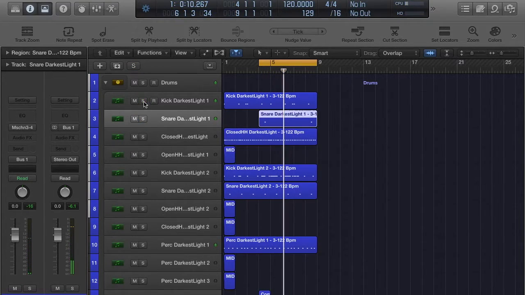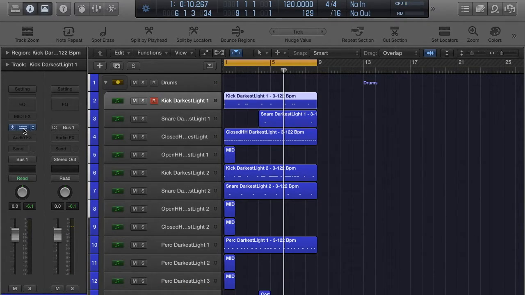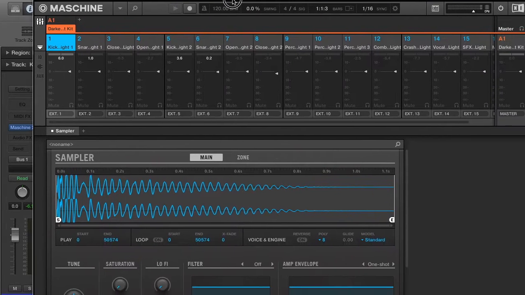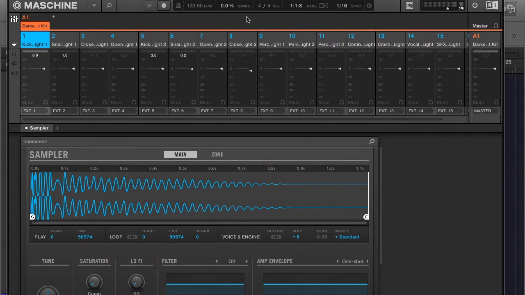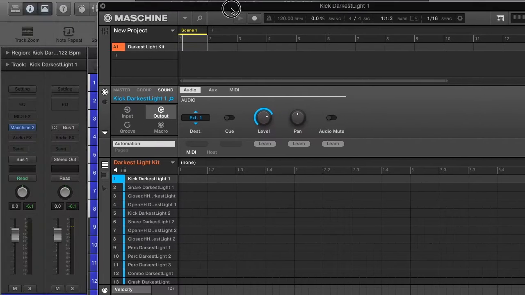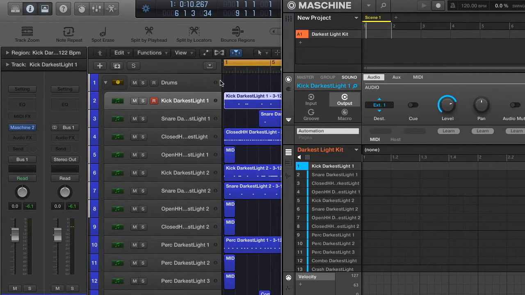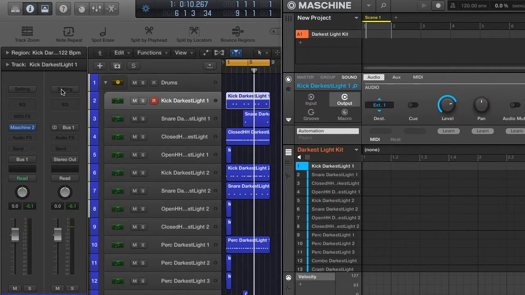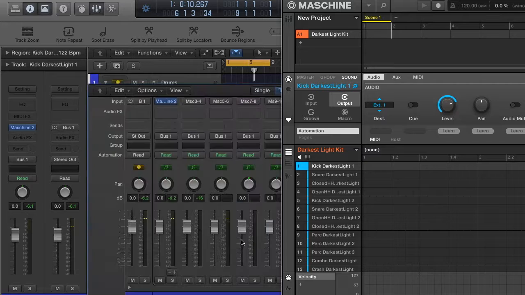So basically, if I open that back up again, I'll just quickly show you, go back to Maschine. If I open this up, how I did this, it takes a bit of time to route it, and I think this is the most tricky part out of the whole entire thing, was routing it and understanding how you actually route it. So when you see in here, in Logic, I'll bring up the mixer first off.